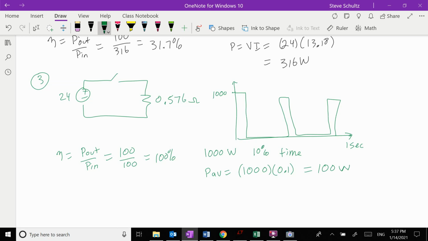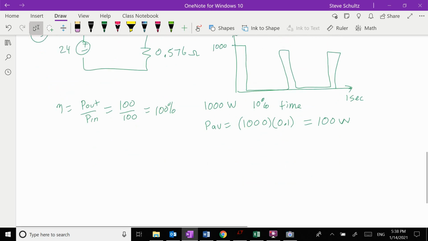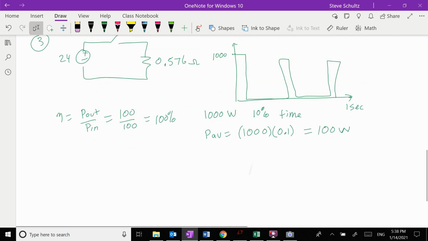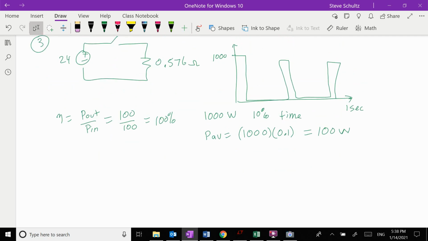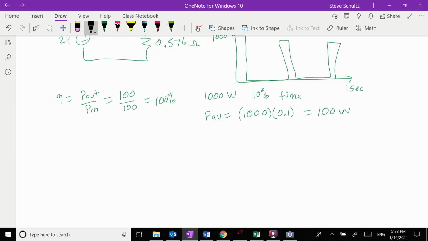The problem is that there are some cases where we want a nice smooth voltage. If I'm applying this to my Arduino, that would be bad, right? Or my ESP32. I want a nice uniform voltage. Don't plug your cell phone into something like this because it'll ruin your cell phone. So we want a better way to smooth it out. So in order to smooth it out, I'm just going to throw a filter onto the end. So let's look at this. So here is my 24 volts. I have my switch. I'm going to use an inductive filter that looks like this, 0.5.